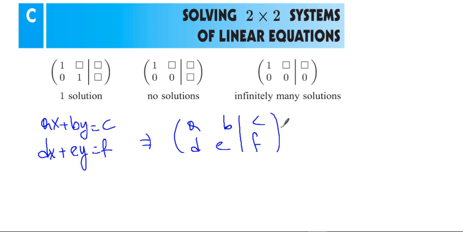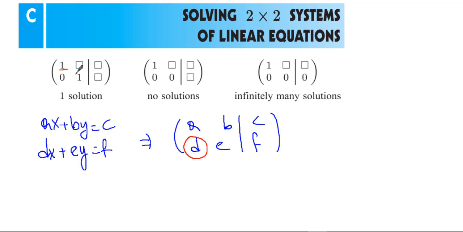Then what will our aim be from part B? We learned that we can do some row operations. Our aim will always be to make these entries 0. The idea is if it's 0, then in the second row I will have only one variable. Then we can solve it easily and find what x and y are. So what we will do is multiply some number by a and subtract from the second row to make it 0. So you will have 3 cases.